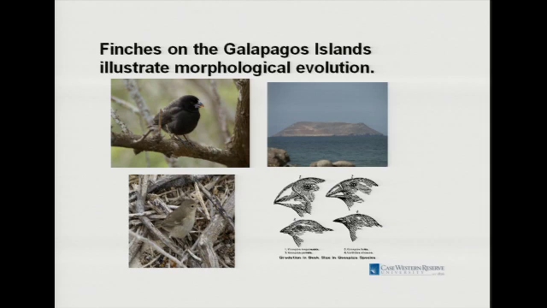So let's start with the finches on the Galapagos Islands as an illustration of morphological evolution. This is one of the Galapagos. It's called Daphne Major. And two evolutionary biologists, Rosemary and Peter Grant, have been working there on this little tiny island since the early 70s. The island is about 600 yards in one direction, 600 yards in the other direction. And they're still married, and they return every year, and they capture and measure and census every bird on the island. It's vital to collect this kind of data in order to study evolution by natural selection and its outcomes.